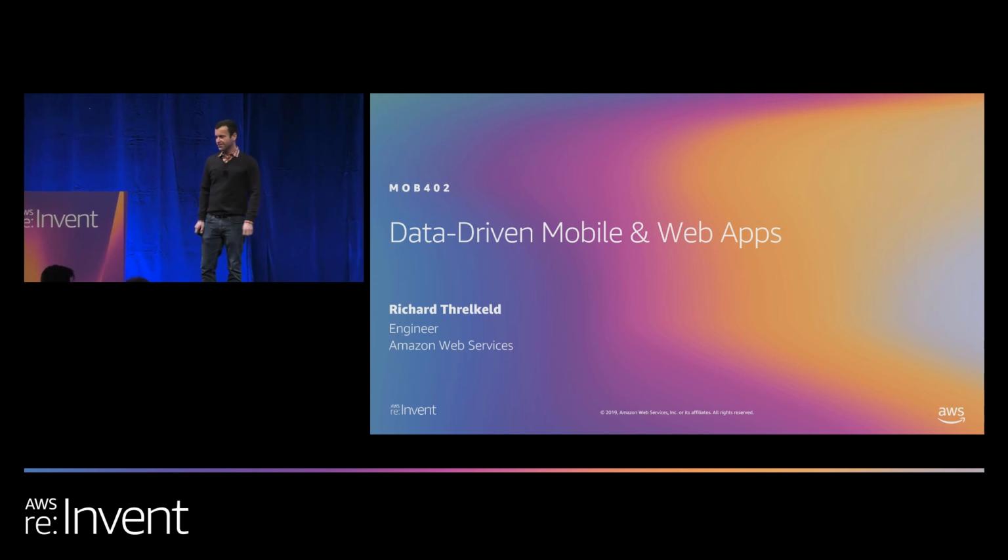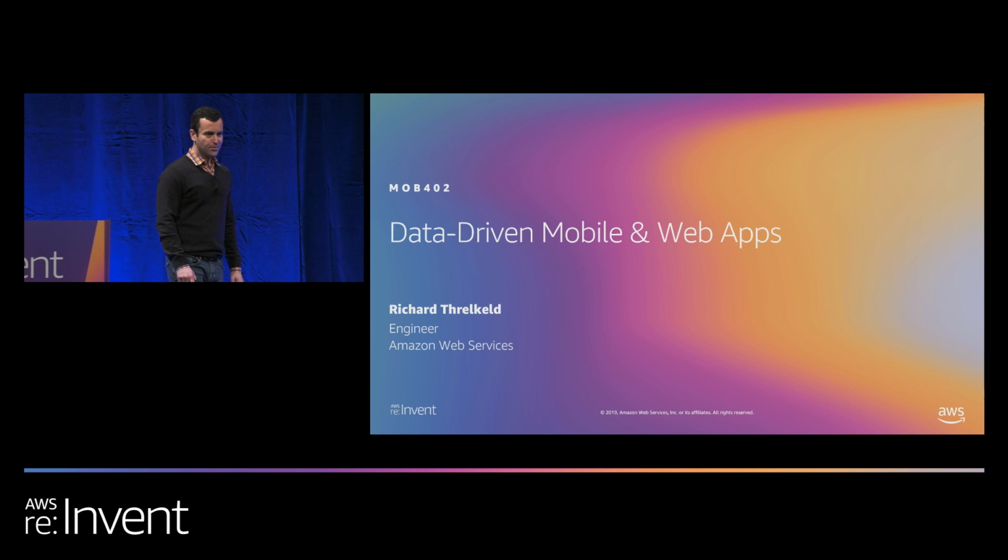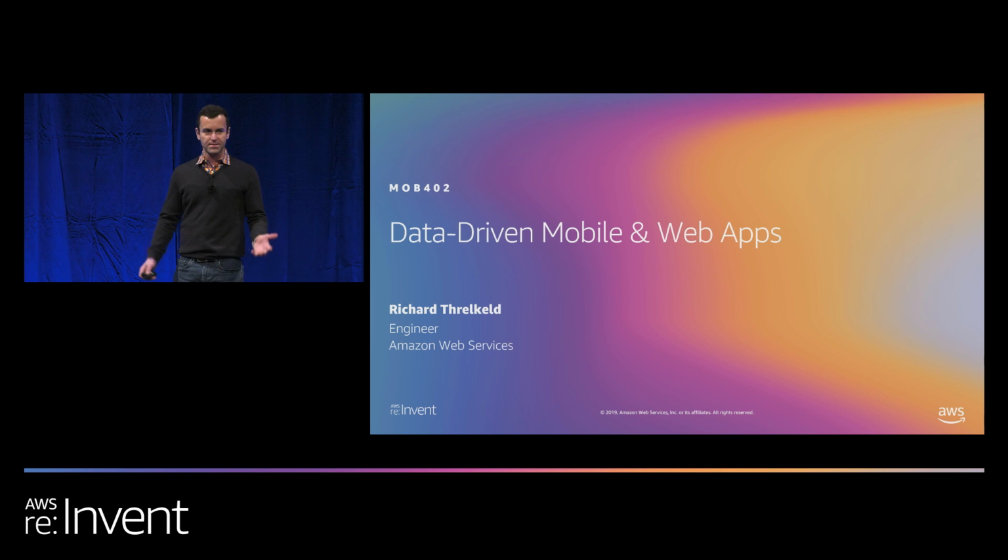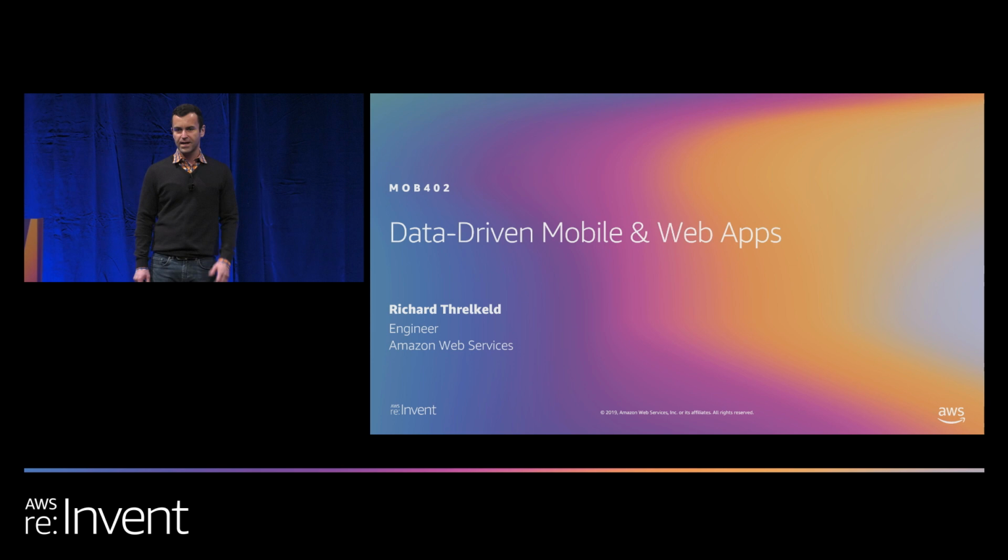My name is Richard. I work at AWS Mobile, part of a team that builds basically solutions for mobile and web developers looking to build on top of AWS. As an engineer on the team, I actually launched both AWS Amplify as well as AWS AppSync. And today I'm going to deep dive into a project that we've been working on for the better part of 2 years, coordinated across like 7 or 8 different teams.